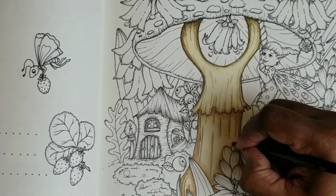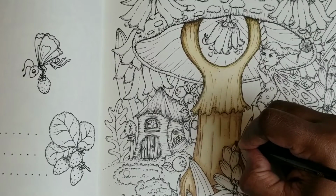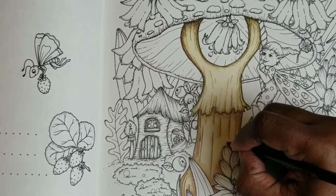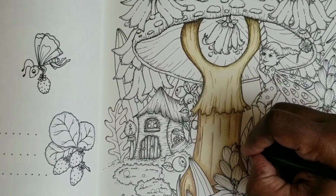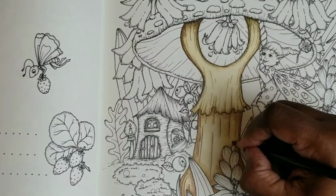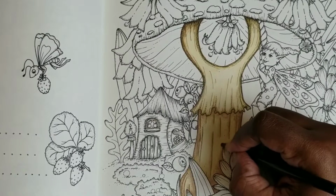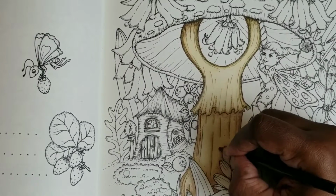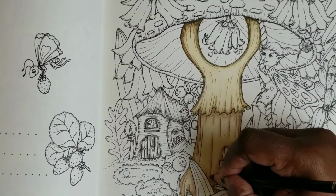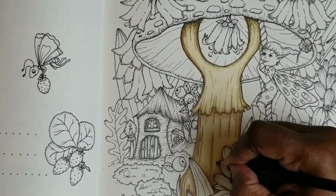So I've come to realize that coloring and talking can be hard, because I'm focusing on coloring this page. I'm like, okay, what did I just talk about? That could be old age. I mean, I'm not old, but I always say that. I'm in my 40s, and I always say, oh, that's old age when I forget something. Oh yeah, color palettes. So if you guys need help with that, again, just Google different types of palettes.